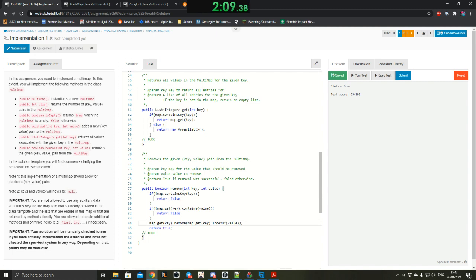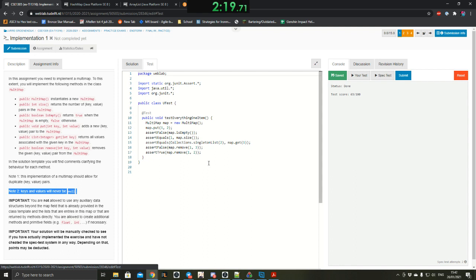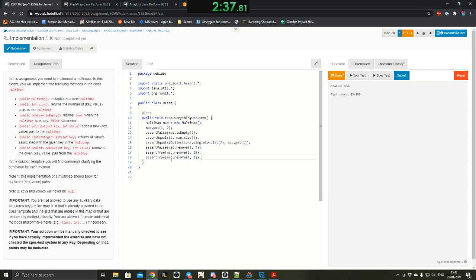6 more. Null checks. Keys and values will never be null. Oh, okay. Well, they're nice, I guess. But our test should already check everything. It does. That's so annoying. Let me add one more. So now it should say a third true. Maybe there's something in the important notice on the left that you're not following.